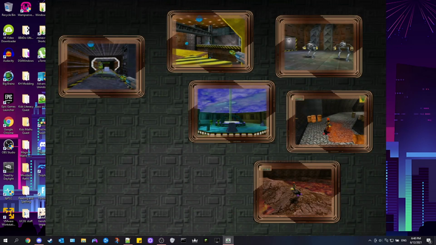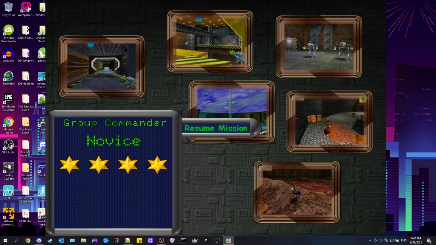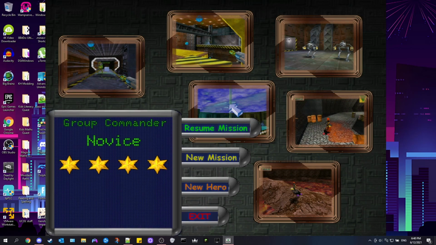Okay, there's one more thing I should tell you, and that is you typically want to complete these games in like one sitting, because if you select resume mission, because of the way it deals with different resolutions and stuff, at least this is just my theory, but for some reason it really does not like different resolutions at all.